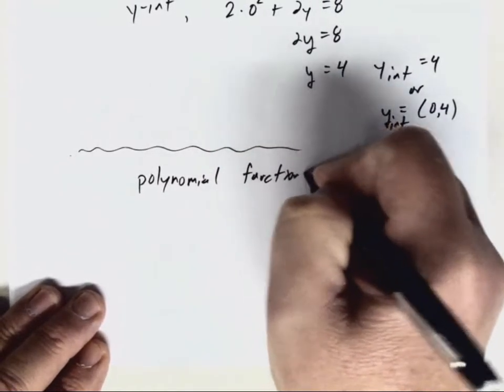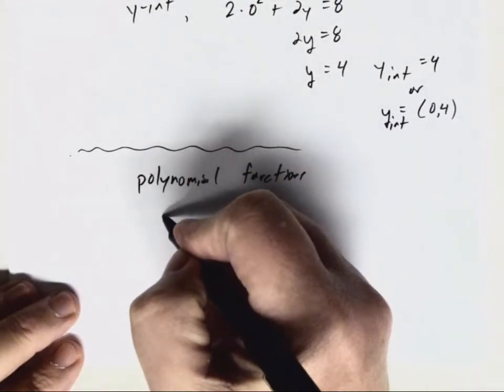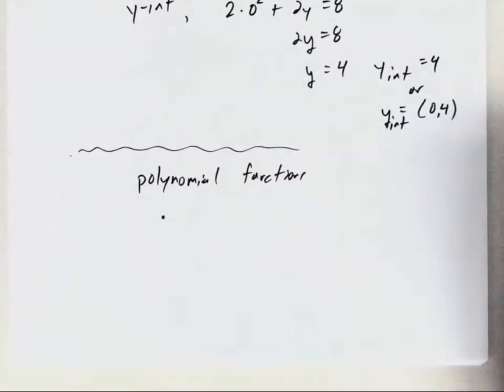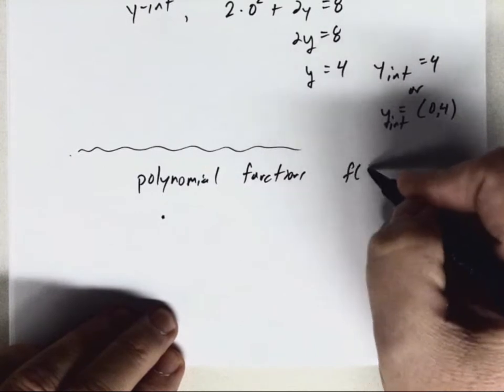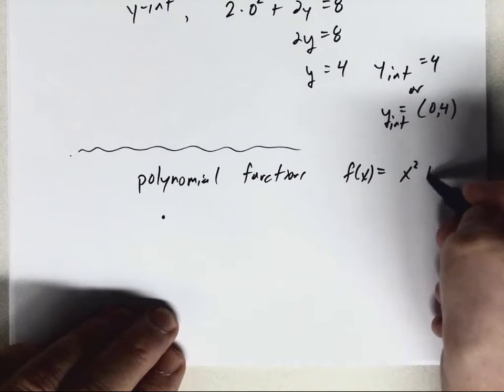We'll call this polynomial functions. In a minute, we're going to look at some polynomial functions, and these are some of the things that we're going to try and determine. Let me write down what we're going to be asked to find, and then I will try and define them, and we'll do some examples. Here are the things they're going to ask you about. They're going to give you a function. So for instance, let me just write down the first problem we're going to solve. Pretty straightforward trinomial.